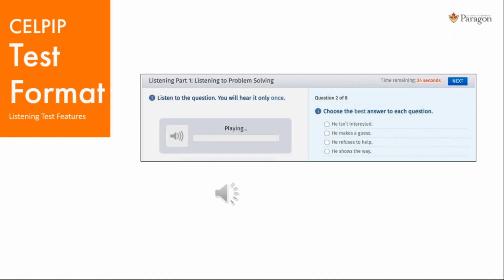All right, so I'm going to play the question, and this is what would happen in the actual test. You would hear the question here. Okay, you can see the question as well, but you don't really have much time to read it. So you have to really focus on listening first. If you have a really quick read, you can prepare yourself maybe, but there's very little time to do that.